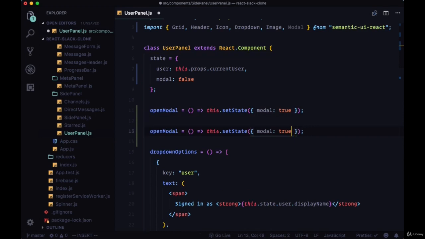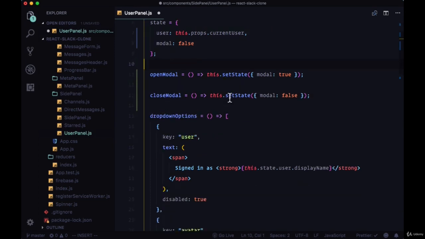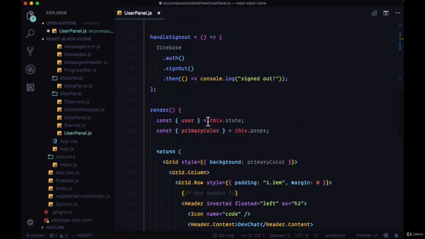We'll copy this function, and for a function called closeModal, we'll use that to set modal to false.